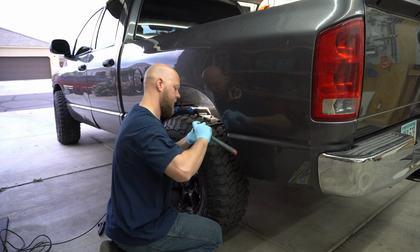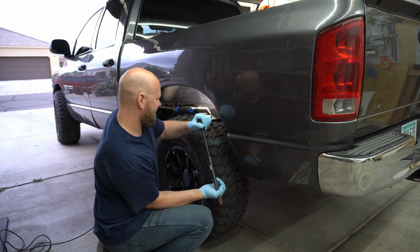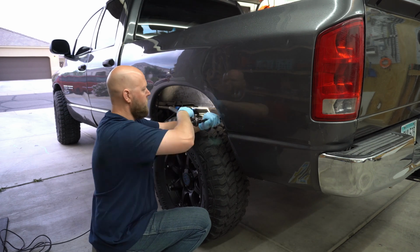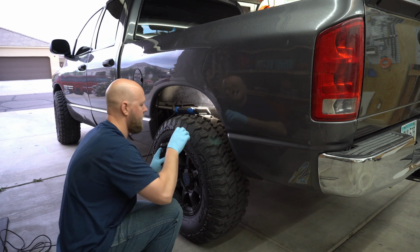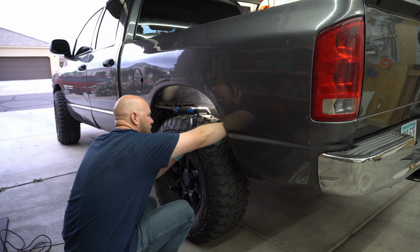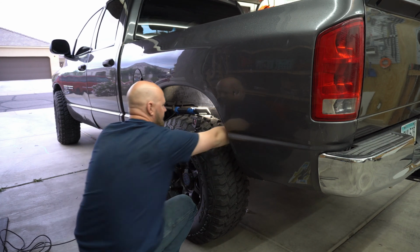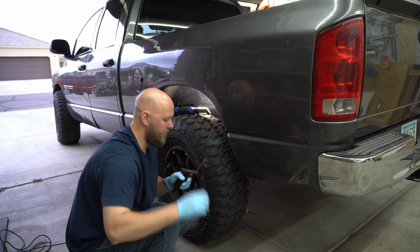Grab my ratchet. Yes, I'll link these shocks, and yes, I'll link this ratchet down below. Put it on the loosen setting. There we go. Bust it loose. Goes loose. Okay, the bolt should be pretty close to coming out. That's the retaining nut that just fell on the other side. And there's your bolt. Now the fun part, we get to go underneath.